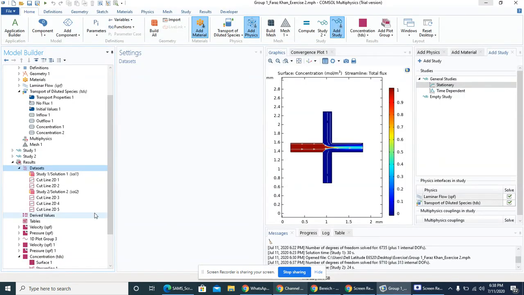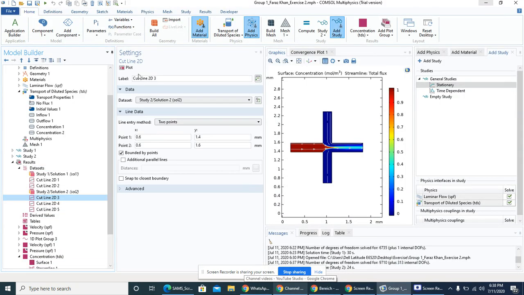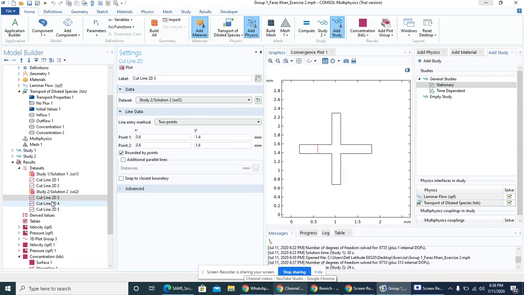So I just added three cut line 2D. One is in the beginning, the second is in the middle on the halfway, and the third is at the end of the channel.